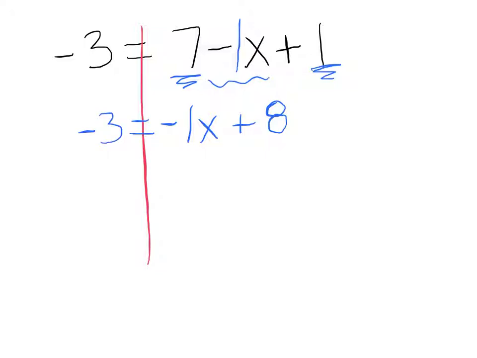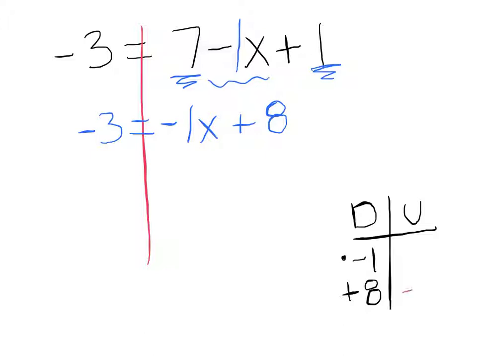So now I have a regular equation that I can go ahead and solve. You can do this using your do and undo chart, or you can just try to isolate x. This one's a little bit different, so I'm going to do the do and undo chart just to help me remember. Looks like the first thing that's done is -1 times x. So times by -1. The second thing that's done is adding 8.